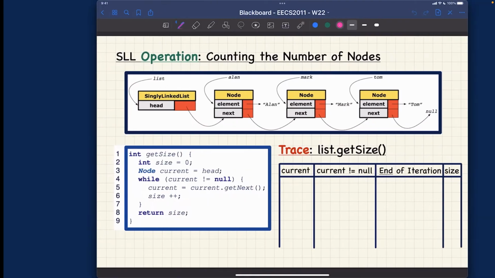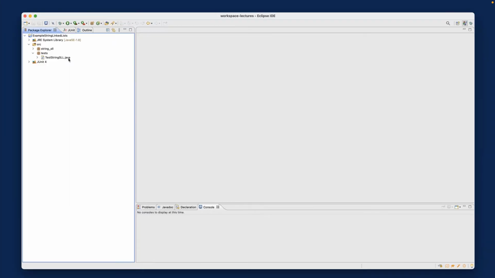So if you go to this project over here, example string linked lists, you will see under the string SLL package, you can see the singly linked list. I also put the comments over there suggesting what exercises you should be doing. That's actually consistent with what I suggested in the slides. All right, so that's something I will actually point out to you throughout the remaining of this week for the lecture.